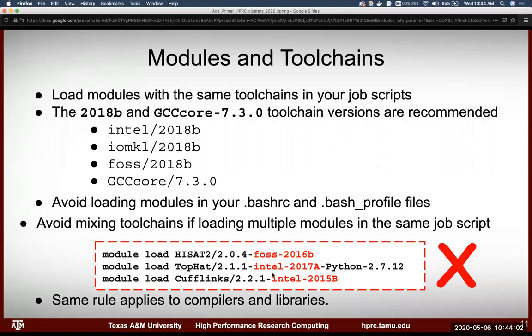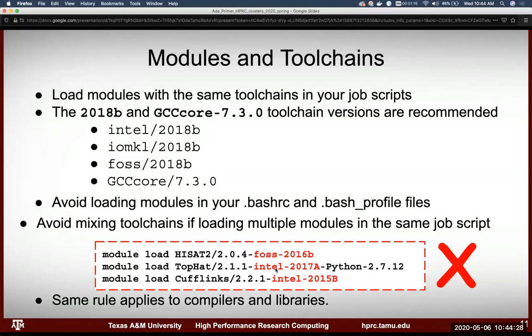You want to make sure that these match. So to solve this, you would just load this module with the Intel 2017A, and then Cufflinks with the Intel 2017A. And once all the tool chains match, you'll be good. In this case, if you tried to load this, you might get an error. Sometimes the LMOD system catches it and says, hey, you're loading different tool chains, or different compilers.